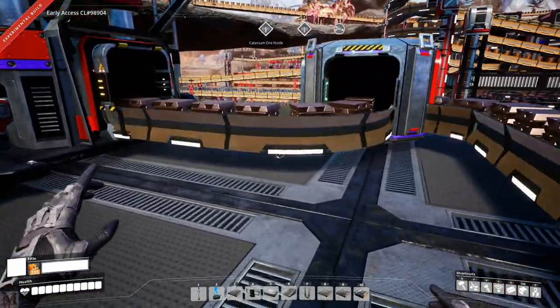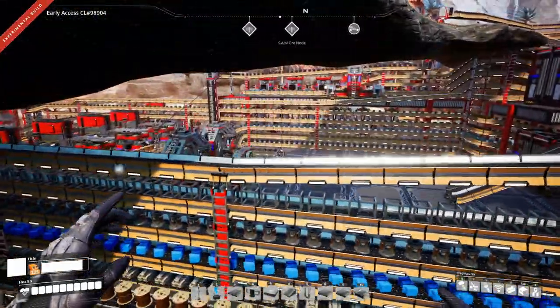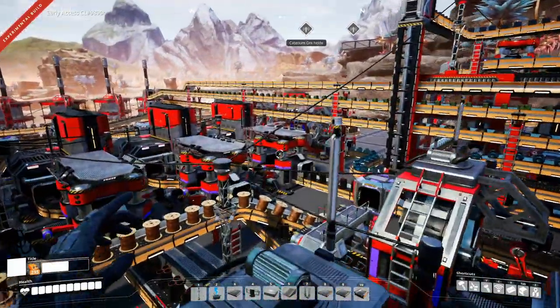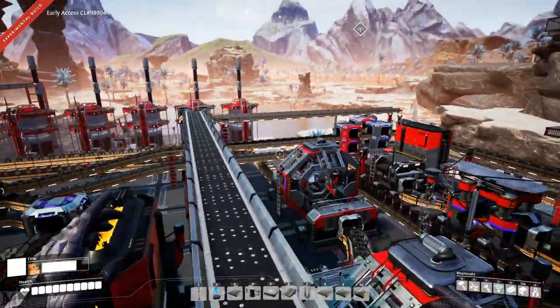So what we're going to do is another style, and this is what I like to call a recycled ingot or a recycled ore line. That's what we're going to do with our Caterium ore today, just to mix things up and change things up a little bit.